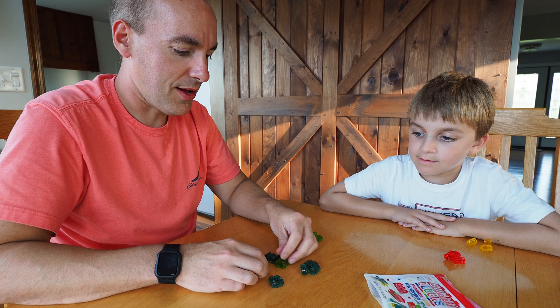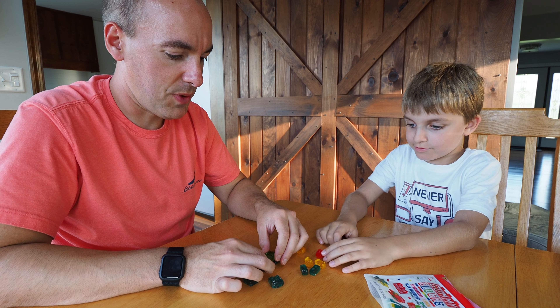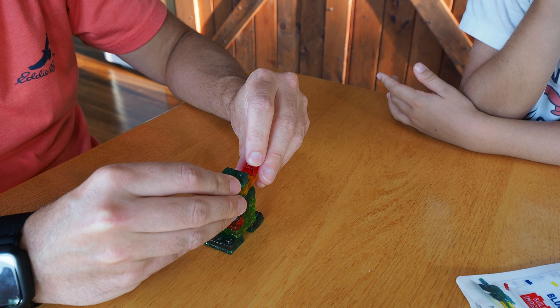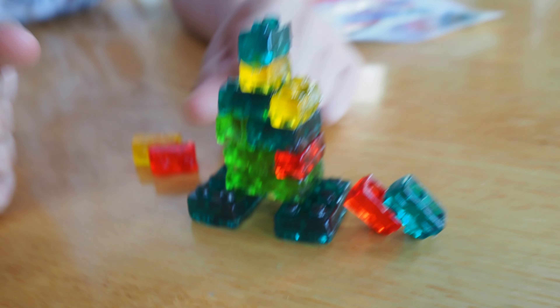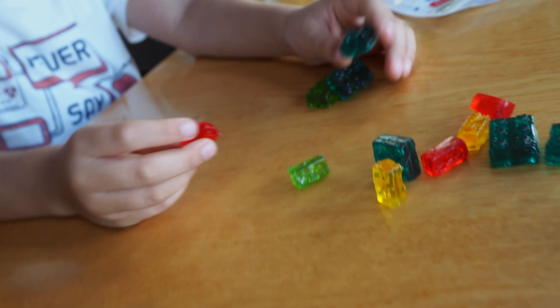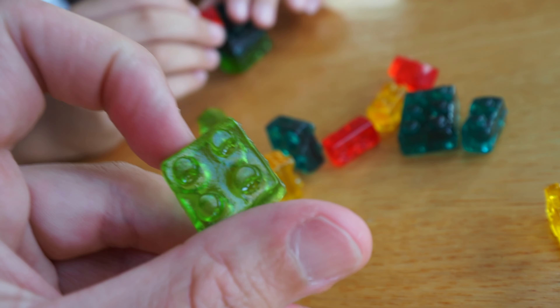I'm gonna build a figure, I think. Thank you for your pieces — it's gonna be close. I'm really gonna have to bring the camera over quickly because I feel like his arms are gonna fall off. Tomahawk — there's my guy. He's a little rough. He lost his arms. And he lost his head, because I ate it. If I had a Bricklink store that contained only these gummies, my inventory would be nothing after a very short period of time.